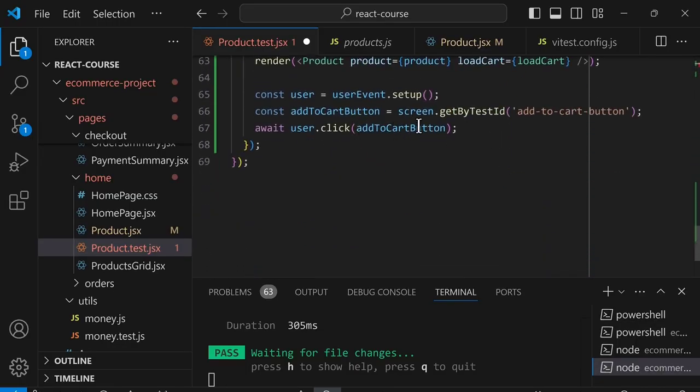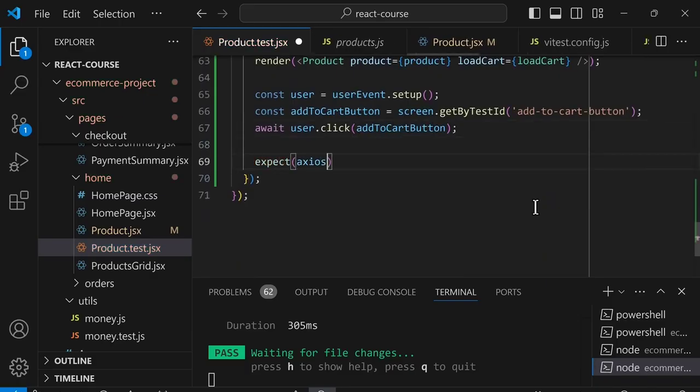And after we click Add to Cart, we can expect brackets axios.post. If we give a mock to expect, we can check if our code ran axios.post and if we gave it the correct values using the method toHaveBeenCalledWith and brackets.